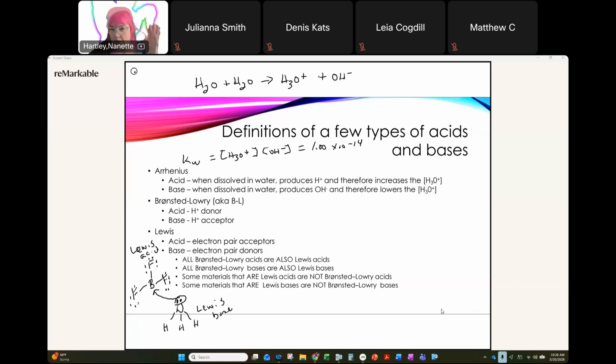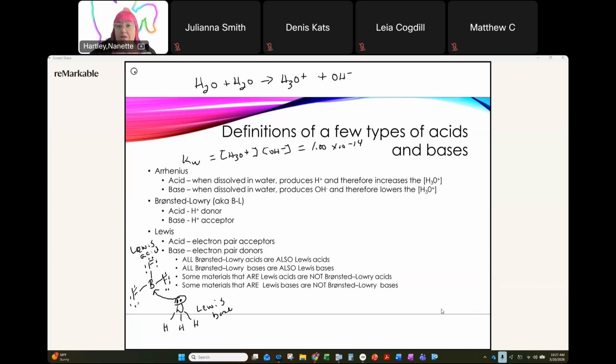It wasn't just this abstract, oh, we're donating a pair of electrons. This is typically the kind of thing that you look at in organic chemistry. We don't talk about it that much when we talk about inorganic chemistry, which is typically what we deal with in 110. But if you're going to take the 211, 212 series, it's important that you understand how those electrons move. So this is where we start talking about things like that.